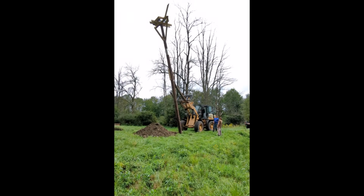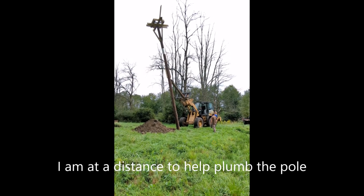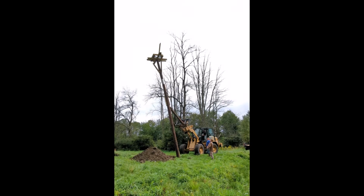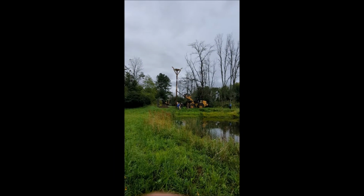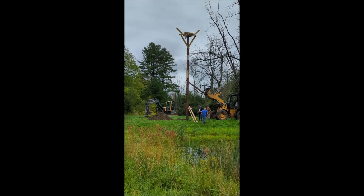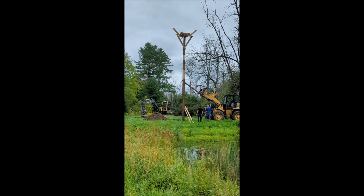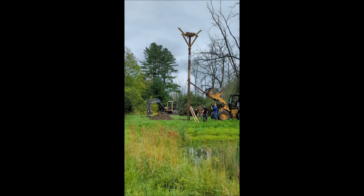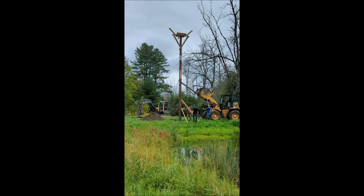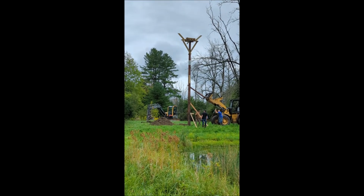We gotta turn that thing 90 degrees. All right. So we're gonna plumb her up, and then we're gonna do some twisting on it, like the other pole. Our pole's up, and it was a baby red tail. All right, so now we're gonna go ahead and fill her in, and brace it up, and we will do exactly what we did the other time, and we have a beautiful pole here at the east end of the lake.